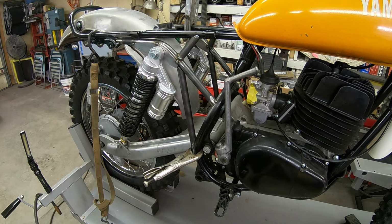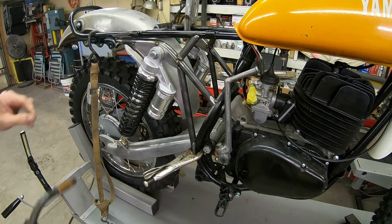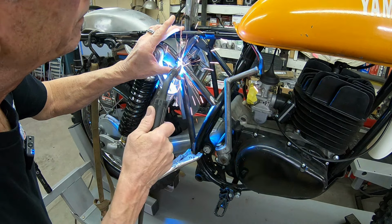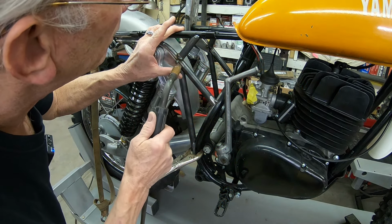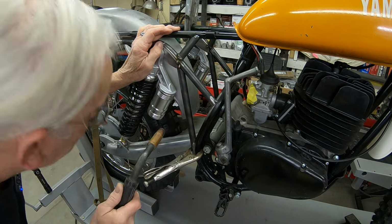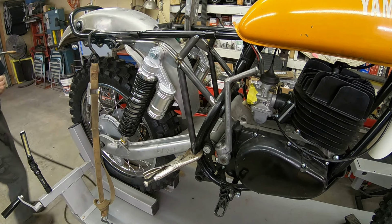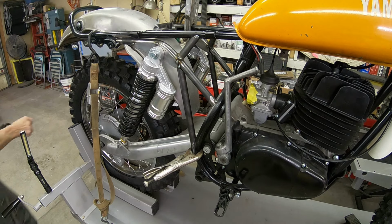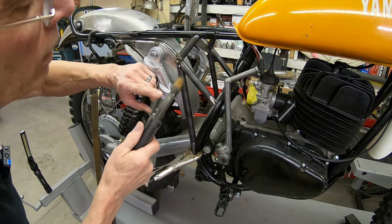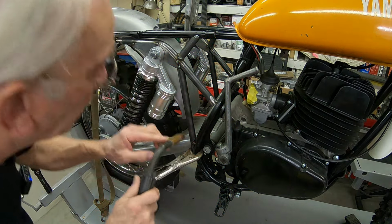So I'm going to think about that a little bit. But right now I'm going to come in and spot weld the new tubes that I've just put in. Adjust my welds a little bit. Better.